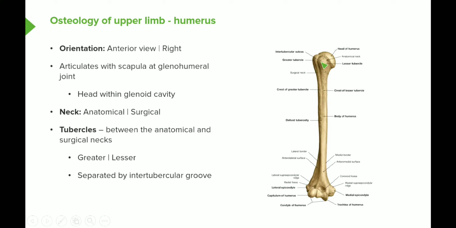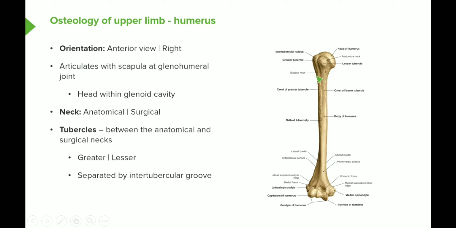These two tubercles are separated by a groove, which we can see here, and this is known as the intertubercular sulcus, or the intertubercular groove, and it runs between the two tubercles. And later on, we'll appreciate that various muscles attach in this groove, or this sulcus, and it also contains the tendon of the long head of biceps brachii that runs up in this direction here. We'll come back to that later on.